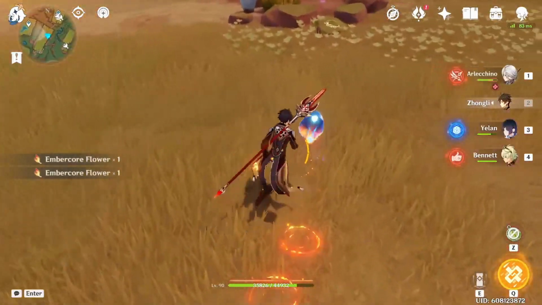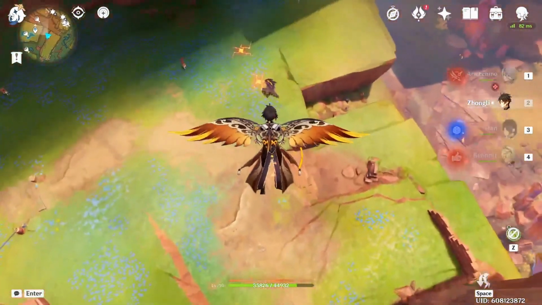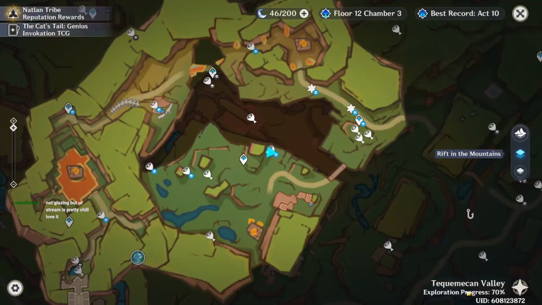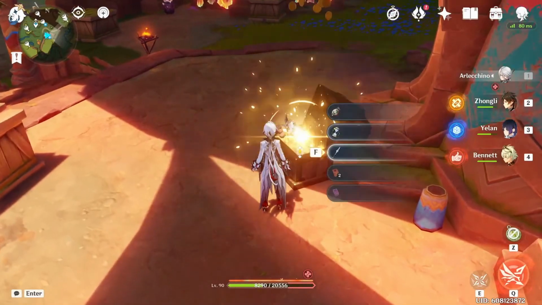Oh, this is a Montu. Run, boy, run. I need your body. It's for science. It's for science. You got to chill out. Not glazing, but your stream is pretty chill. Love it. Explosion! I'm gonna run out of pins soon, actually.